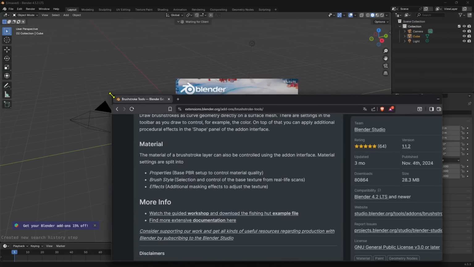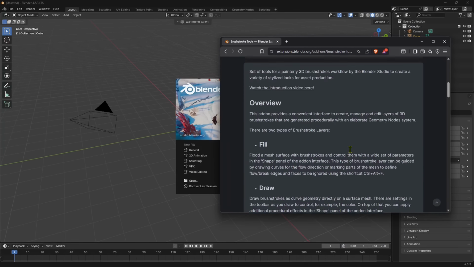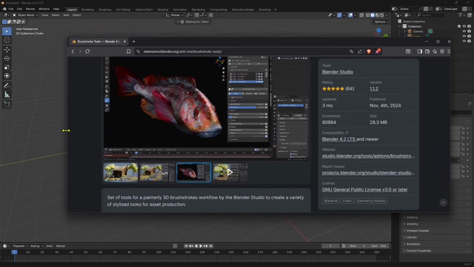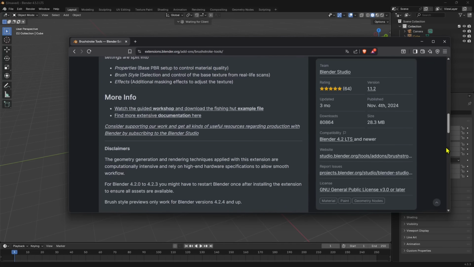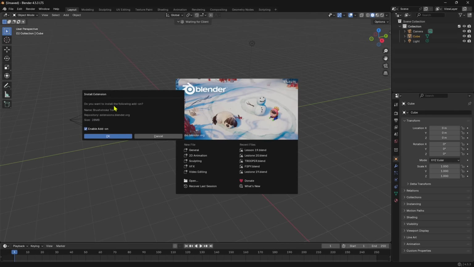So as you can see there now in the background, I have Blender. And so all I need to do is find the drag and drop in here. And there you go. And just click and drag and drop it directly in Blender. And you can see it's installing. Now we can also enable it, or we can do it manually. So let's say that we want to do it manually.